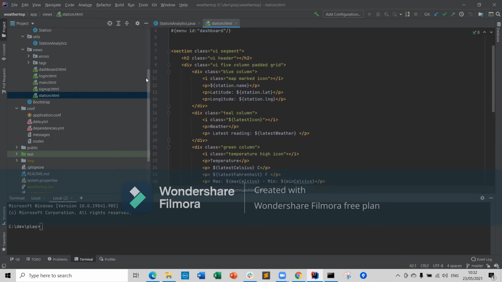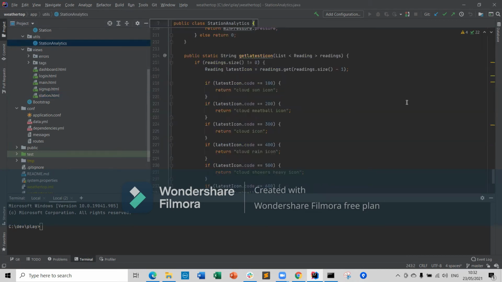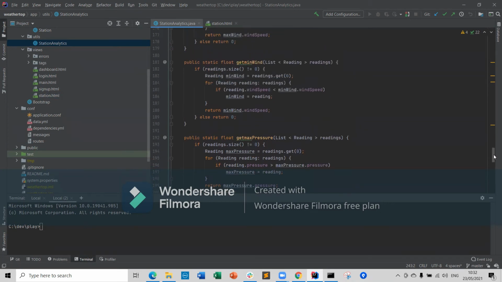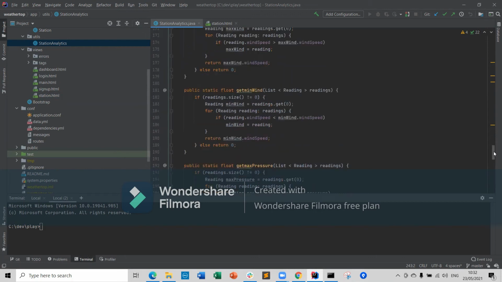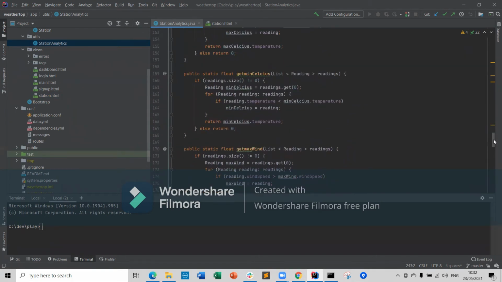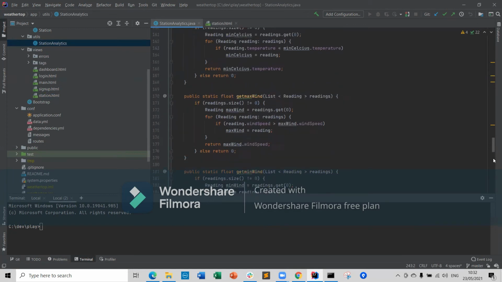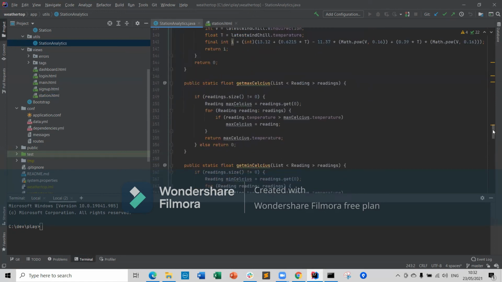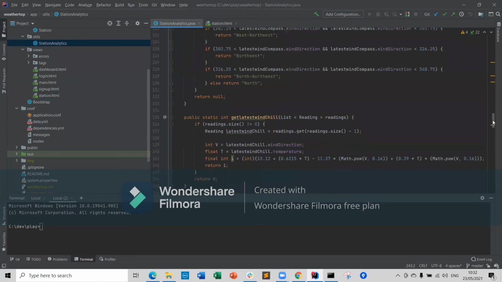And what else? Let's go through the other calculations here that I think are relevant. The mean and max, they are very similar to what we had in Shock 5. Quite a few mean and max because it's for temperature, wind, and for pressure. What else we have here? All the latest temperatures, I'm using the readings dot size at -1. That is where you would fit in the array.